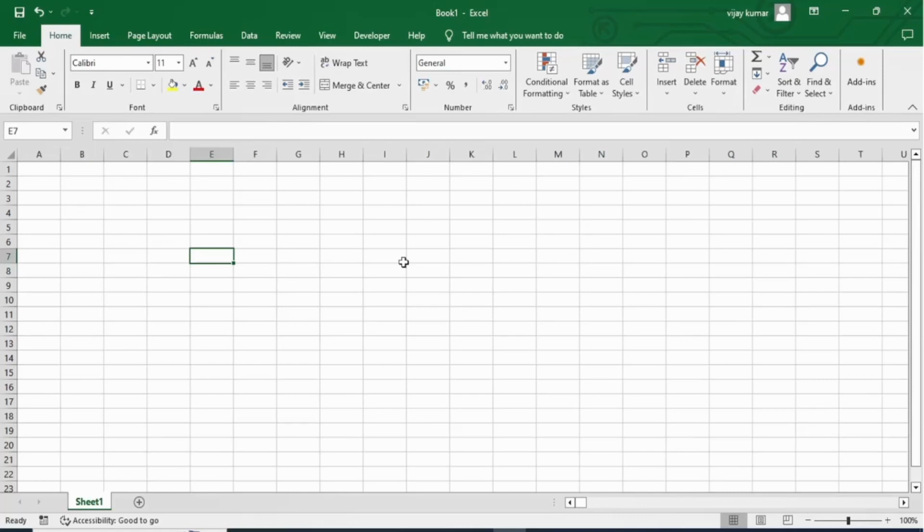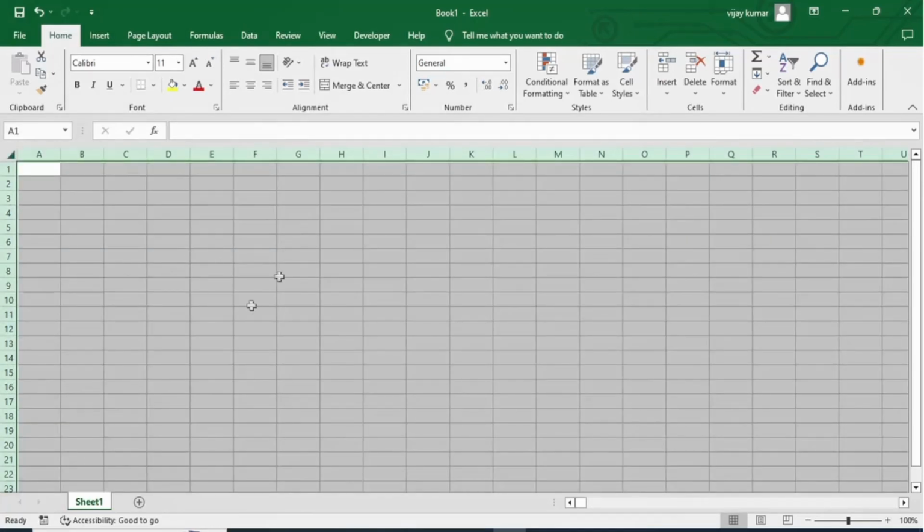If you want to select the entire sheet, the entire spreadsheet can be selected by clicking the triangle in the top left corner of the spreadsheet. If you see here, there is a triangle at the top left corner. You click here, it will select the entire sheet.